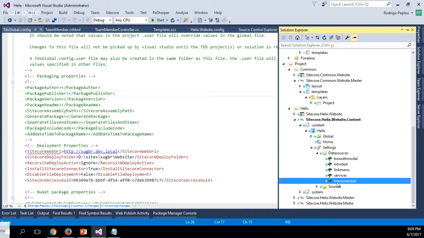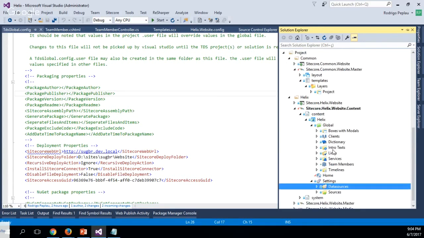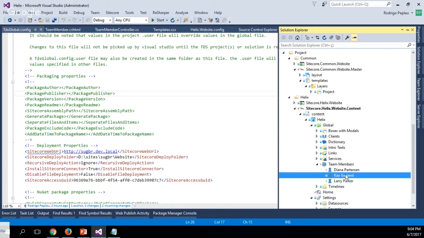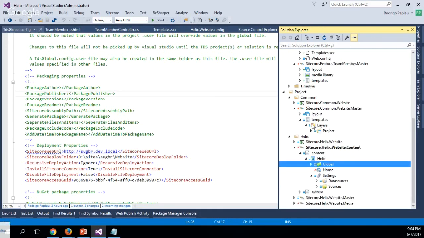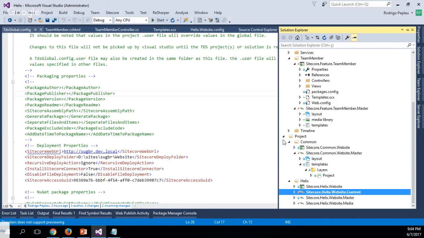So you can have the same component. In order to have that without this, we will have to duplicate the component, as well as the items themselves. So if you have some demo items to your site, you put them at the project level layer under your website project. I guess that's it.